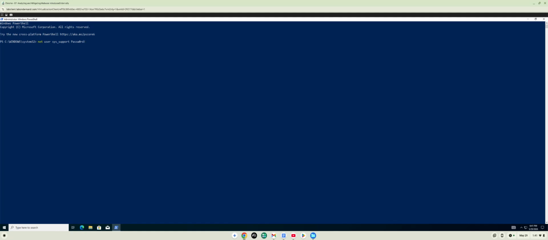All right, and then finish this off with /add to let PowerShell know what I want to do. So this is going to create a new user sys_support and assigning them the password PASSW0RD bang. And then I'm telling PowerShell here to add them.